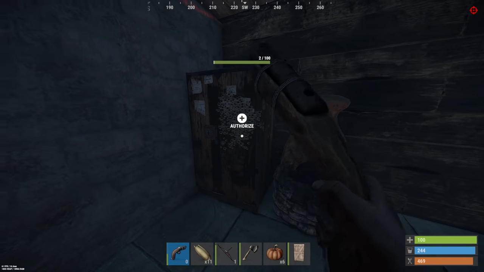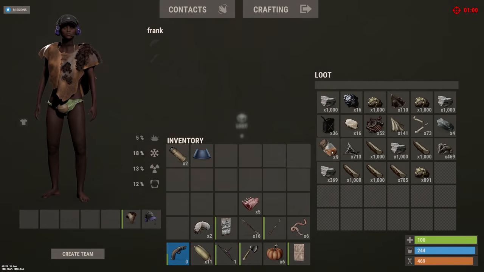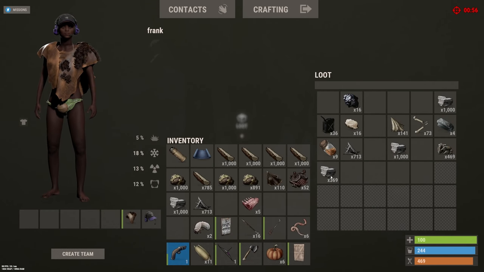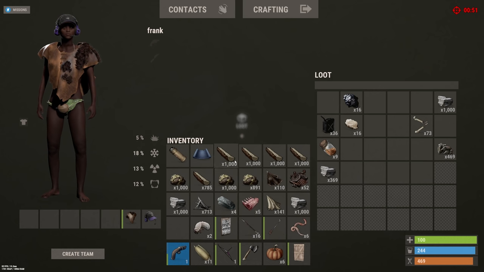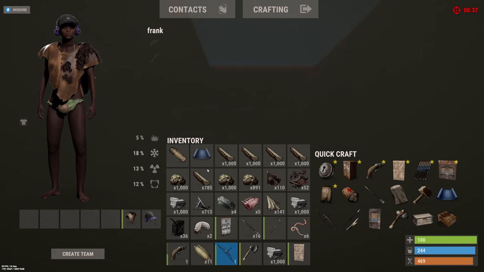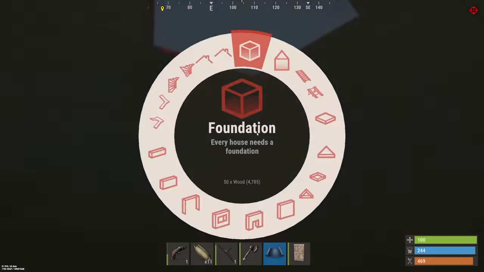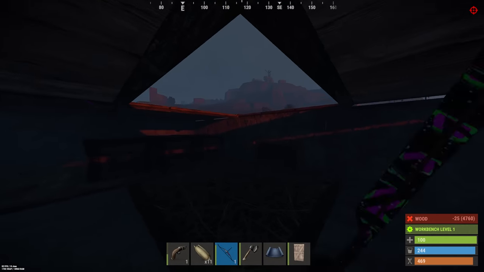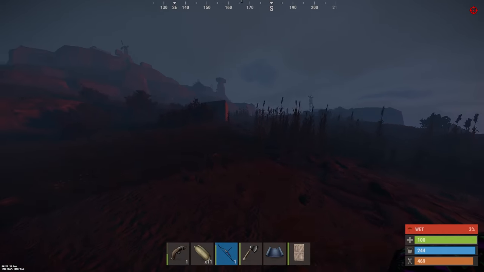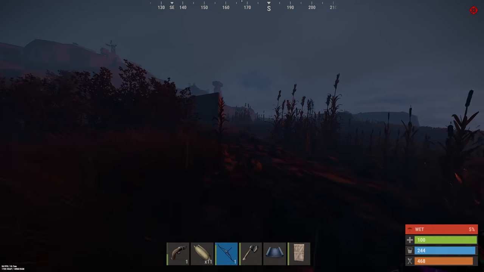Alright, here we go. Whoa! Okay. Oh, that was definitely worth it. Wow! That's a lot of yams. Oh, we gotta go home and expand. Damn, that was a lot of yams.